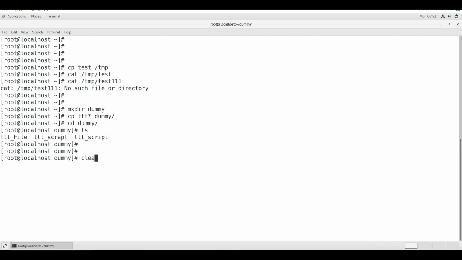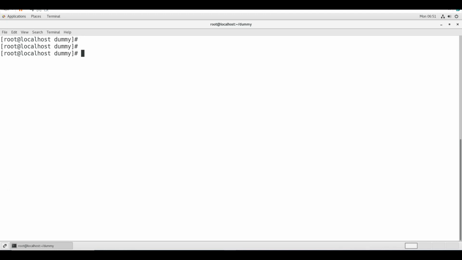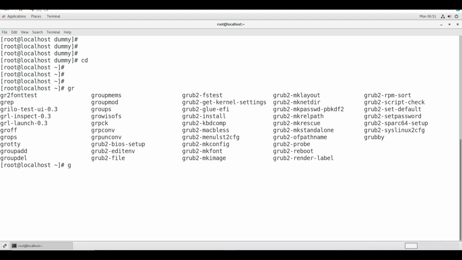You might have already seen that I'm not entering all the commands. Like if I say GRE, there are a group of commands which have got this, and it is just giving me grep. How am I doing this? This is nothing but whenever you want to complete the command, or if you have a huge file, or if you want to get into that file automatically.